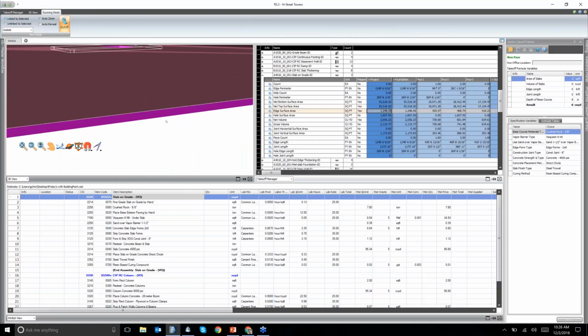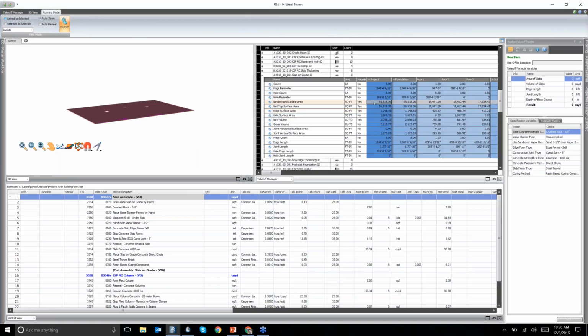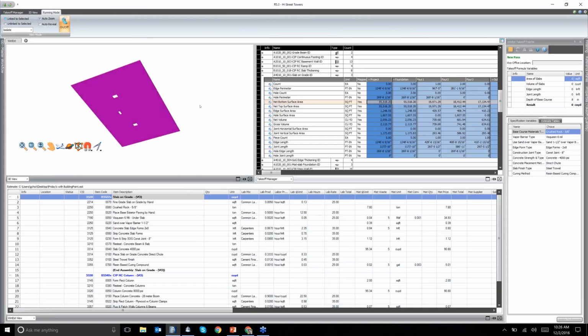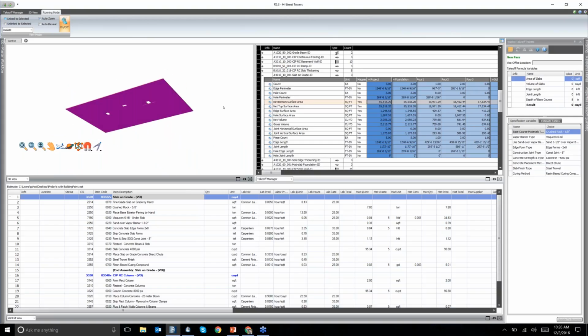Highlighting edge surface area. Now I can see exactly what that is. Bottom surface area. I can look underneath. And really quickly, I can gain a lot of confidence by visually seeing exactly what's being calculated. So I'm not just trusting the model, but I'm confirming it. And I can see exactly what it is that I'm about to add to my estimate.